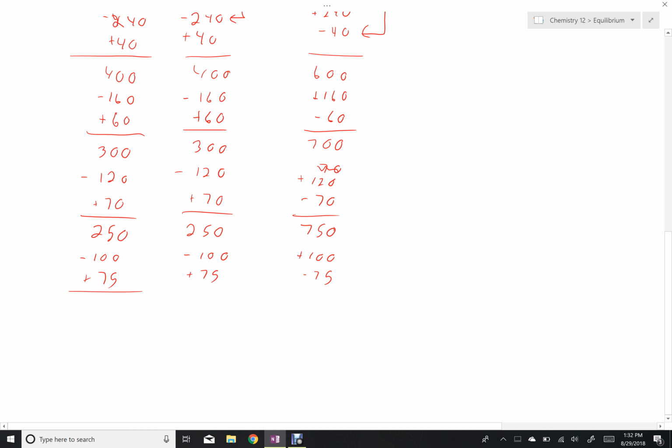So some instant later, we are at 225. And this guy's going to be at 775. And we keep going, 225 times 0.4, 90. So down 90, down 90. What we can see is the rate of these reactions is getting closer and closer together. We're getting closer to equilibrium.